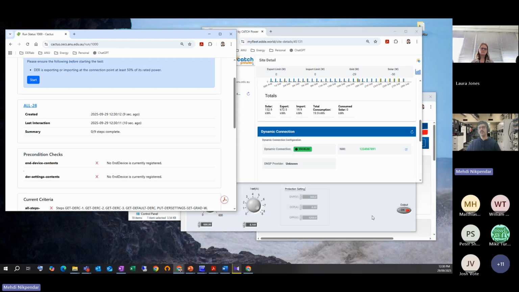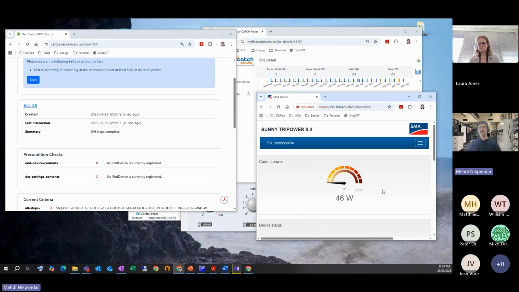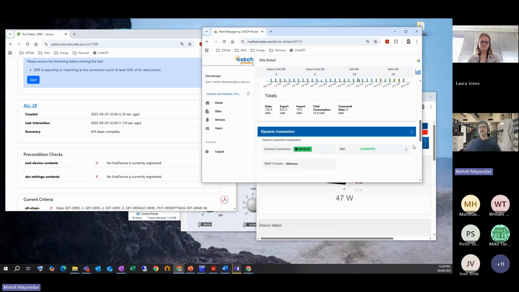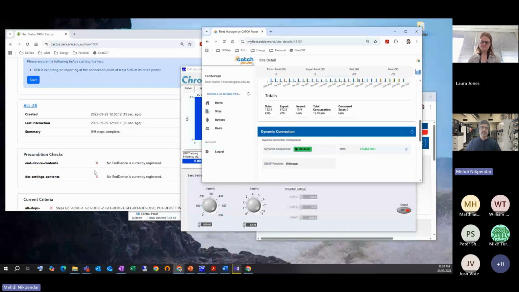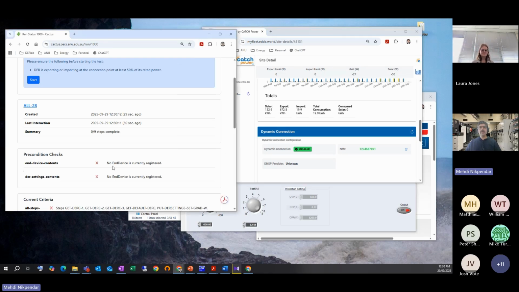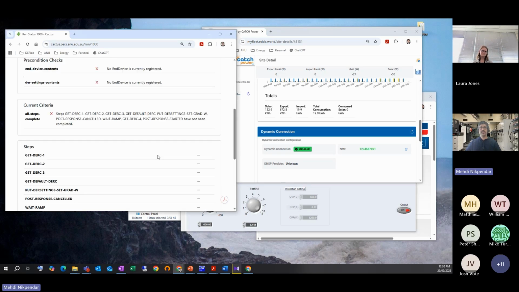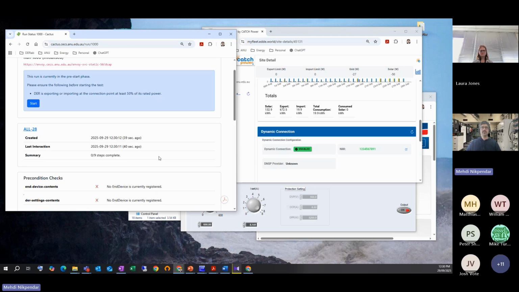I have the SMA inverter waiting for commands, and we have the Cactus power interface, and also my solar simulator is ready. I just need the end device to be registered here. Sometimes it takes a lot of time based on the CSIP-AUS service of the Cactus service. So in the meanwhile, while this is getting ready, maybe I'll switch to my recording and I'll come back to this when it's ready.